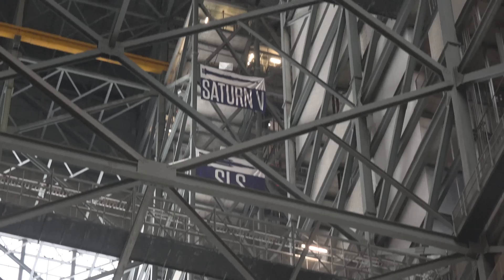Will the VAB have to be modified to accommodate the largest iteration of this rocket? No. One of the things we're really focused on in these programs is affordability. The VAB is a very large building, so we decided to build to that capability and restricted the overall height of the rocket to what we can fit inside the VAB. So at 384 feet tall, we'll be watching it sail just right out of the chute when it comes out.